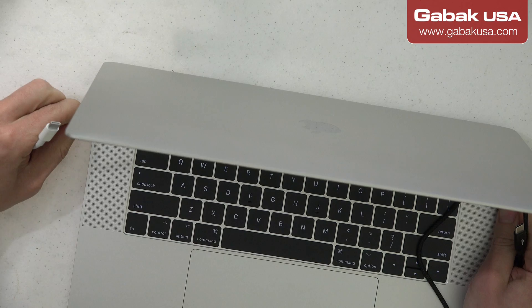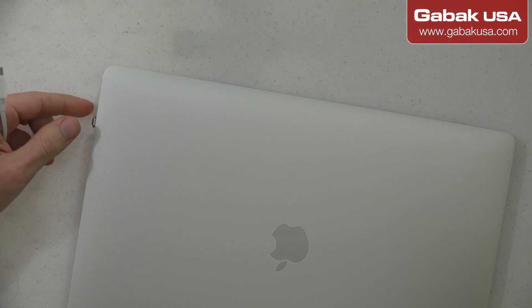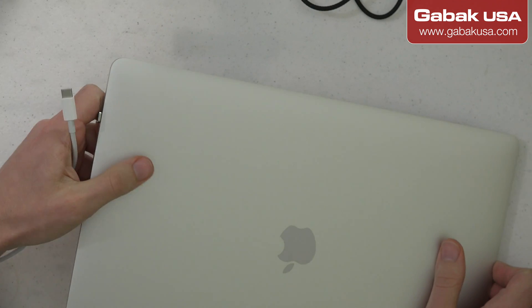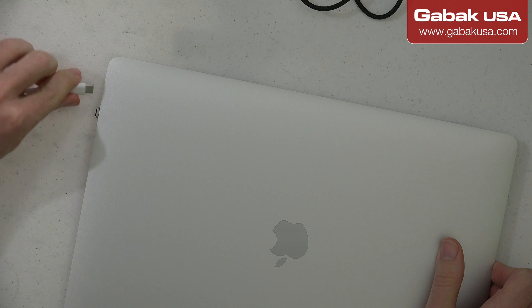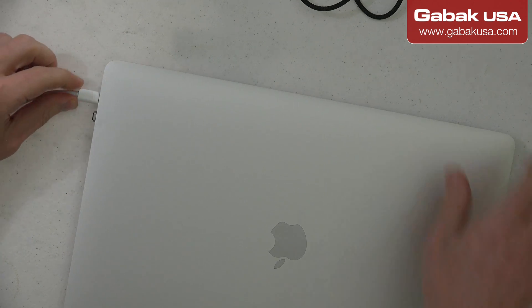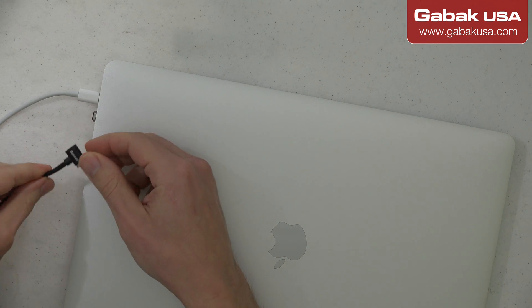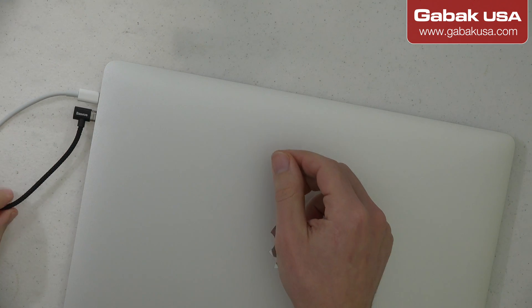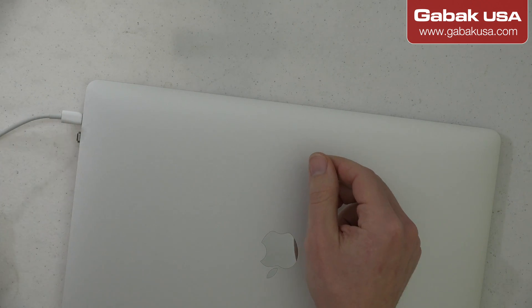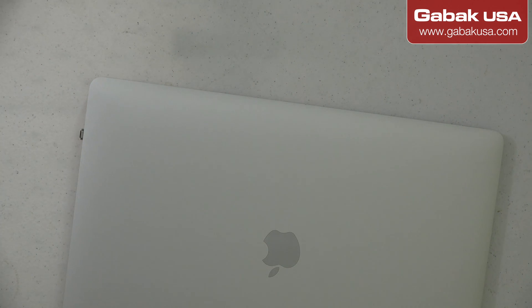I'm going to leave it inside all the time and close it so you can see it. You have to push a little bit hard. I think you're going to leave it like that and that's it. If you connect it like that — this is the original one — you just hear the noise. In this case you do it like that, and if you have to snap it, it will work just fine.